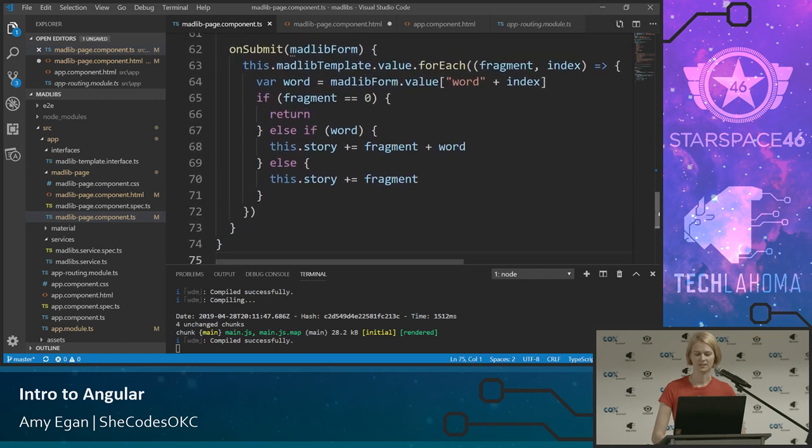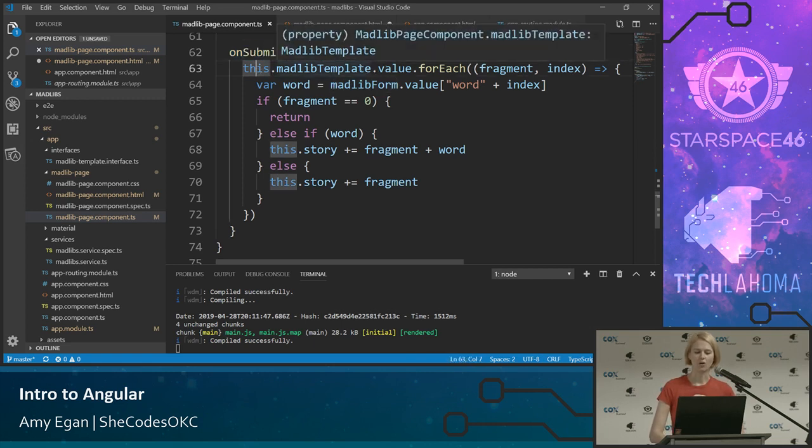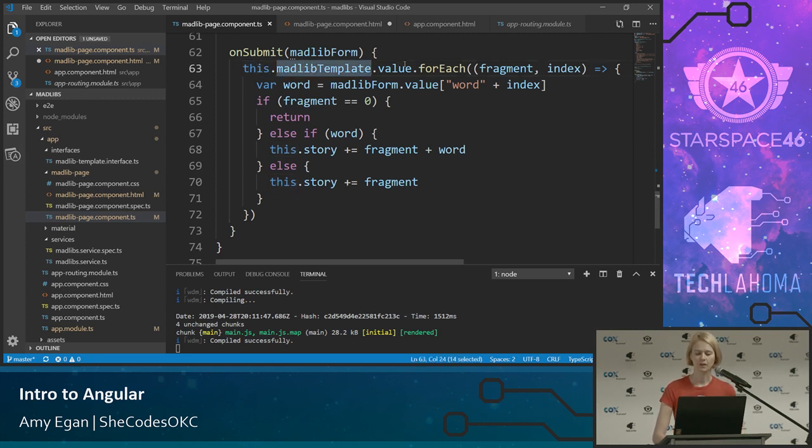And this is just a real quick brute force way. In onSubmit, I take this form, and then I can call this .madlib template. Remember, that's where we had all of our story pieces, all of our blank info, and the title.